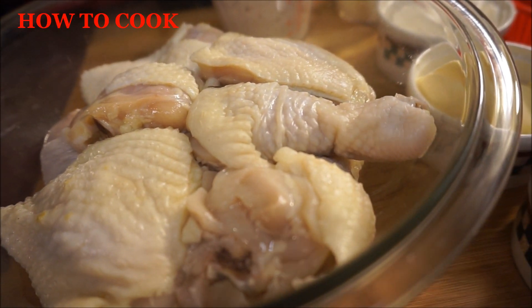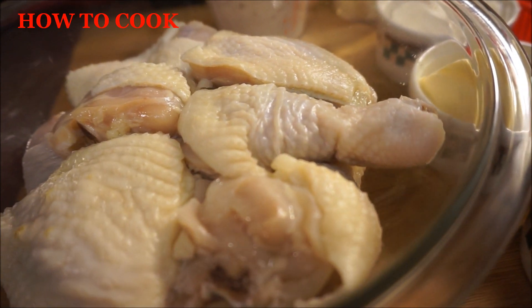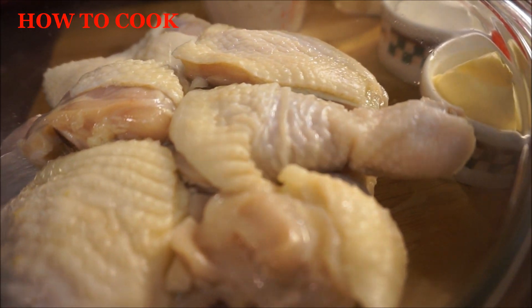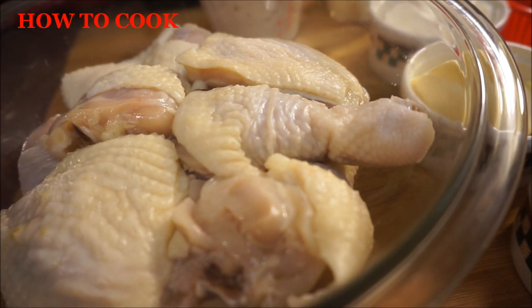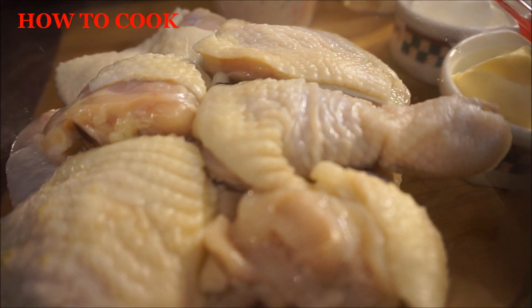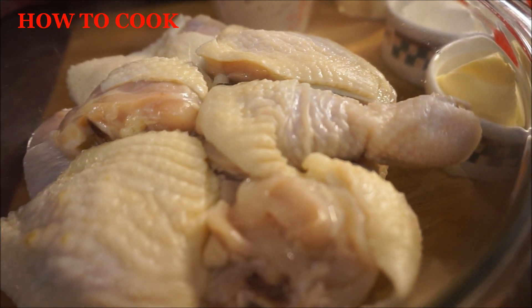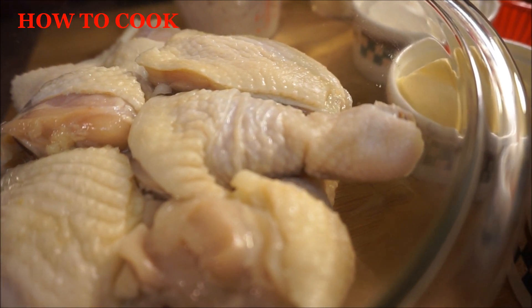Now let me first get into my chicken — I'm going to use legs and thighs for this recipe. You could use any part of the chicken you want, but I prefer legs and thighs. What I did with my chicken: I cut it up, washed it with salt and vinegar, and I like to soak it overnight. I add salt and vinegar to water, cover it with plastic wrap, and put it in the fridge. It's going to change the texture of your chicken skin totally, and that flavor from the vinegar and the salt is going to go right into the skin and into the meat. If you don't want to go that route, you can just wash it and let the chicken sit and soak for a little bit.